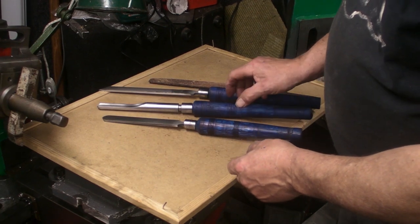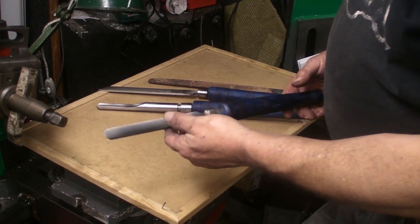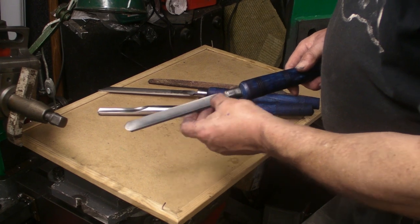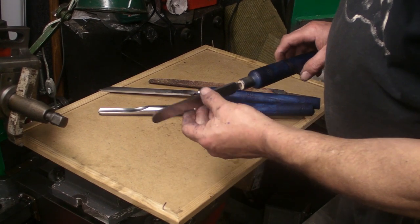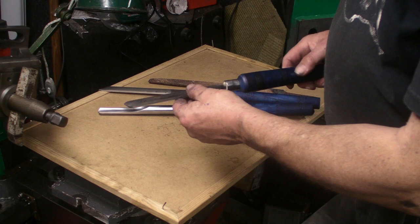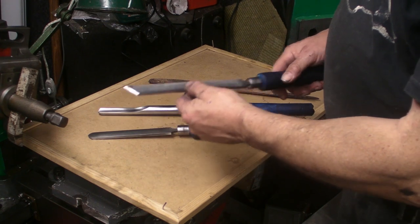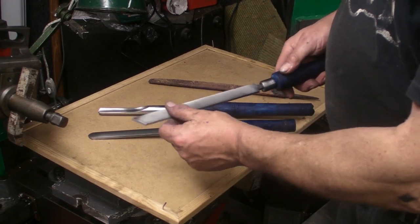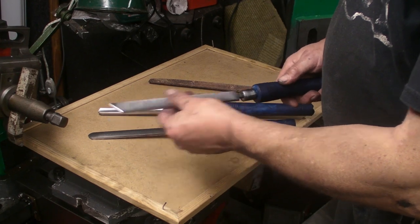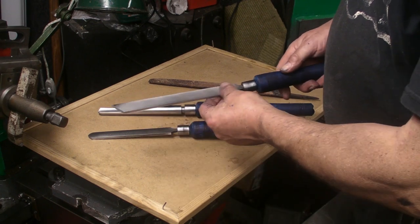The scraper came out good as well. It's a lot lighter than this one, but that's to be expected. Still got one or two of the file teeth on, but I don't want to take it any thinner than that. I can live with that. I don't think that's going to be any detriment. And the skew. It may be a bit on the long side, but you can always cut it down. I'm going to give it a try first to see, but I've just got a feeling it might be a bit too long, but you can always take more off.